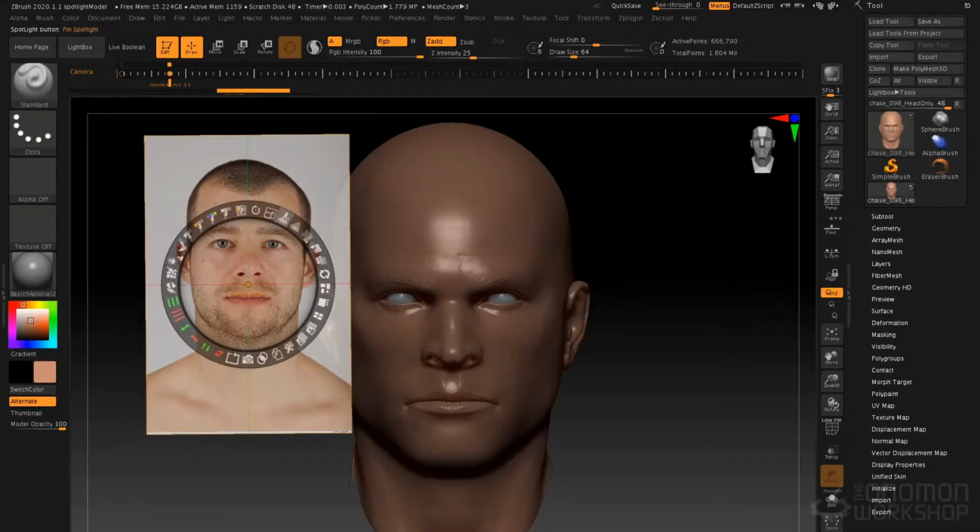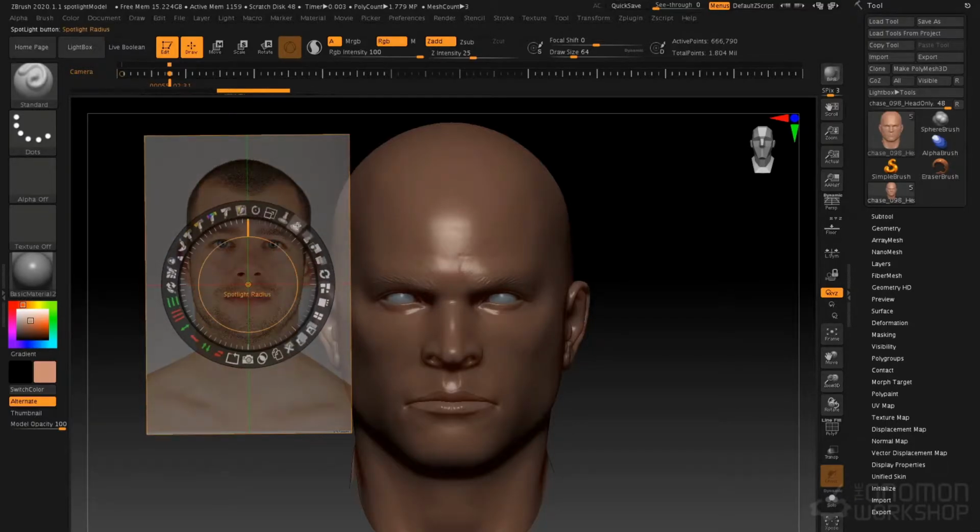Now we can pin the image, and we can also adjust our spotlight radius here. Now I'm going to move a couple buttons over and go to opacity and turn my opacity down, so you can see what happens when I adjust spotlight radius. If you look under my cursor, there's sort of a spotlight that grows and shrinks as I turn that knob up and down. That's going to be the fall off of the spotlight when we start texturing with it. So that's the purpose of this. So we want to make sure that we turn this up. I usually turn it up to about 2 o'clock, maybe 3 o'clock on the dial.